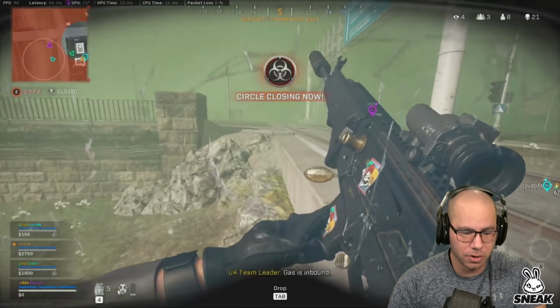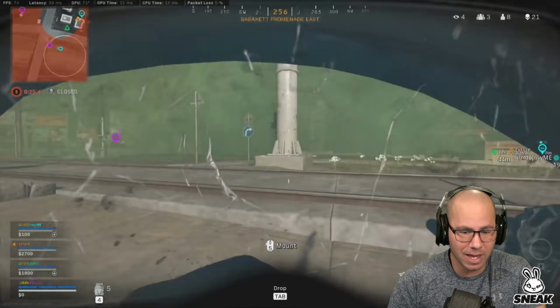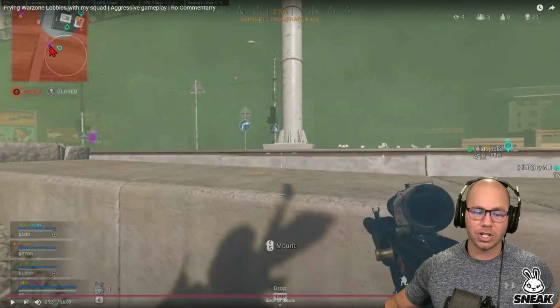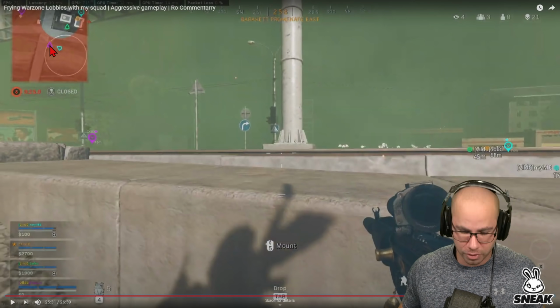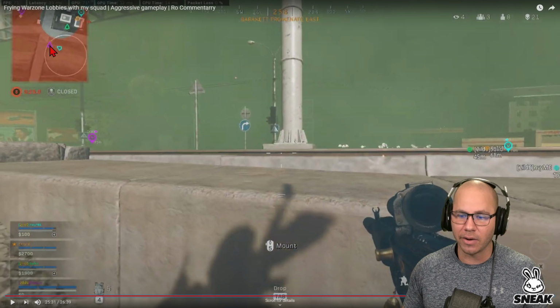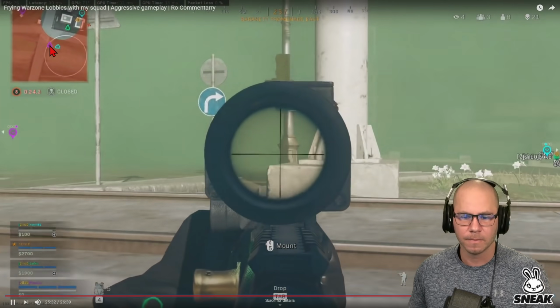Moving early on the circle. We may take a little bit of damage, but it's not that serious. Now we're in a position. This is actually a really 200 IQ play. Now we're in a position. Yes, we're going to take some damage, but everyone has to come to us. Our two teammates could die right now, and we will probably win the game.